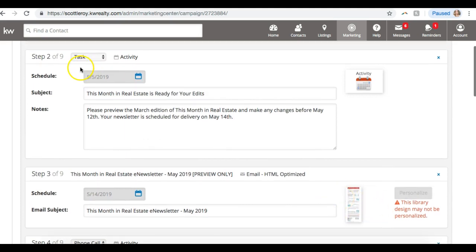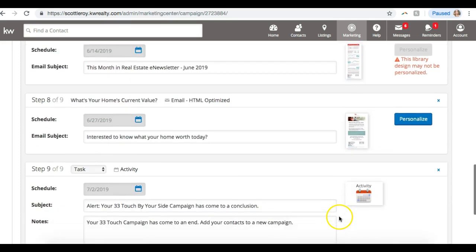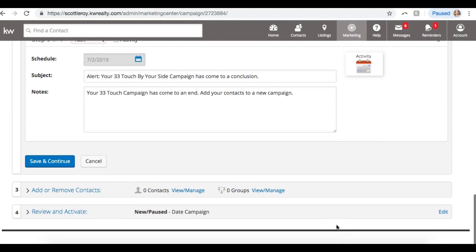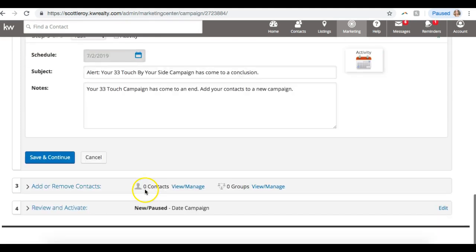So you can see on the 5th, our step 2 of this campaign is a task, and this is basically a reminder for you saying that this email newsletter is available for editing and you can come in and make changes to it now. So you can go through, make whatever changes you see fit, but the awesome thing about these campaigns is they say set it and forget it. So you don't actually have to make any changes at all. They will plug in your personal information, your contact info, and then once you have this set up, they will just continue to send on these selected dates.